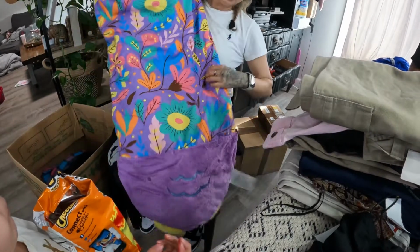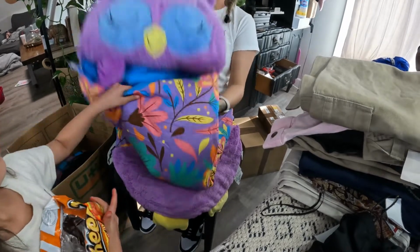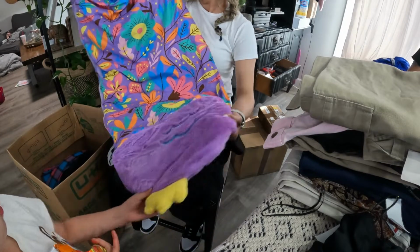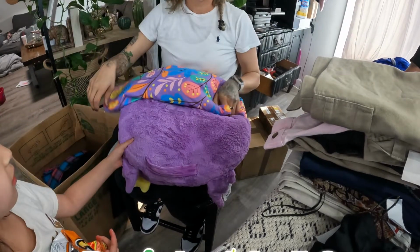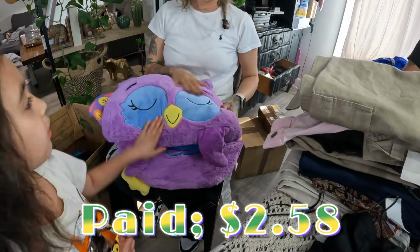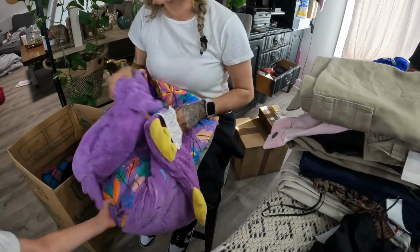A sleeping bag for me, Mom? I sold two already for $40. I have this one, $35. I have this one, Mom. This one's smaller. Oh, like a toddler. I want this one. That's probably like $3 at most. Yeah, that you paid at the bin. I'll do like 25 on this. I want this. Maybe 20. No, Mom, I want this. This is too small for you. This is for a toddler. You're not a toddler. Let me put your eye on.